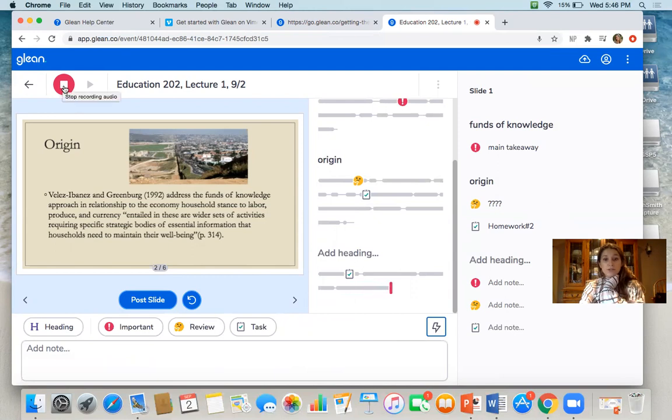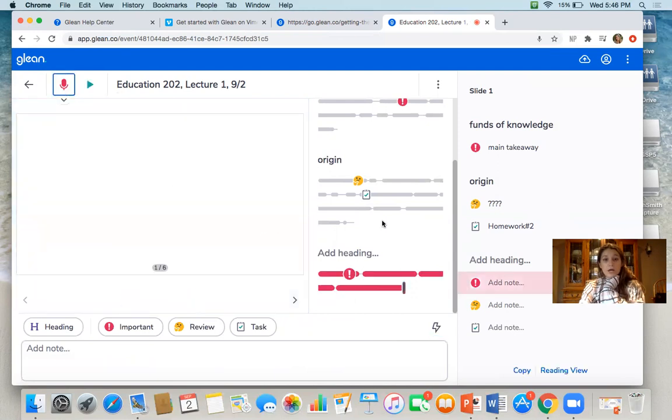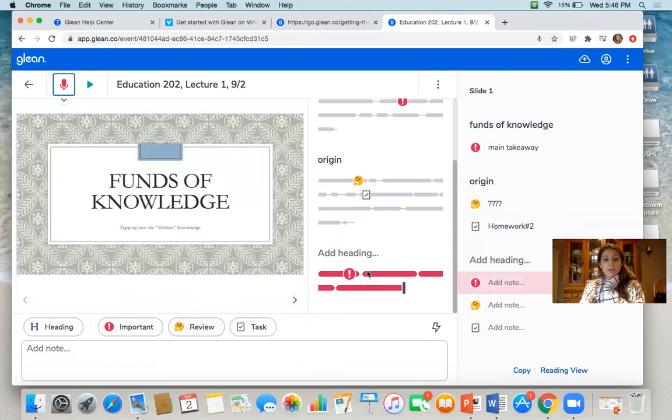What we did learn, which I think is really cool, is that if you go back now to the important tab, the lightning bolt is where you can replay all of that. And what's really cool is it goes 15 seconds before what you marked as important, because we don't associate things in time. It takes us about 15 seconds to backtrack and recall what was being said. So it kicks you back 15 seconds, which is awesome.